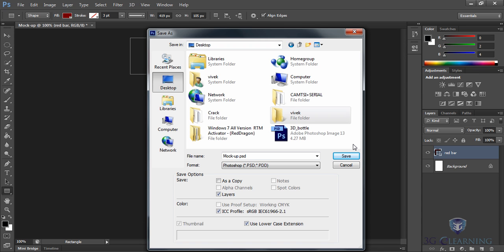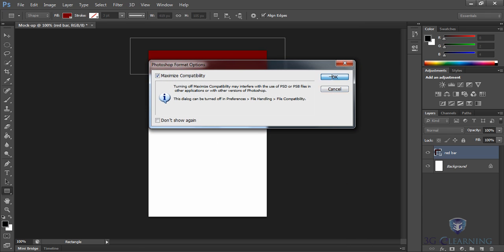I find so many people are naming their files and hitting return or enter or clicking save, and they don't know where they saved it. Navigate to where you want your file to be before you give it a name. So I am going to name this mockup home screen, because I will have a different Photoshop document for every screen that's going to be in my mobile app. So I will hit save, that is, saving files.